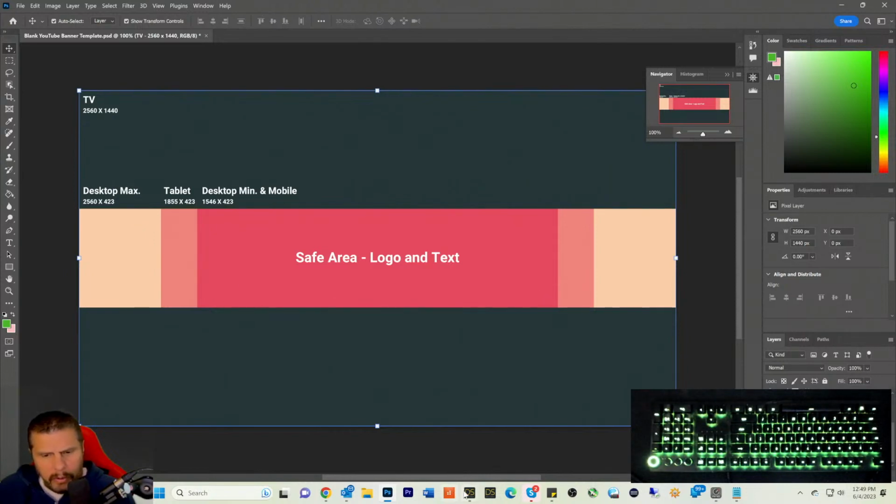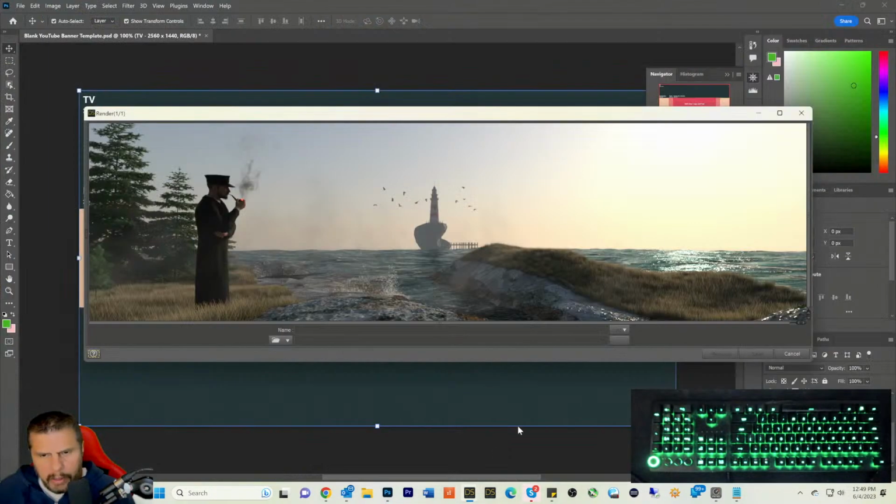Now let's see what this render looks like here. This looks nice. I think it's done. The fire looks good. It doesn't look like it's burning his hand that bad. So this all looks good now. It looks clean.